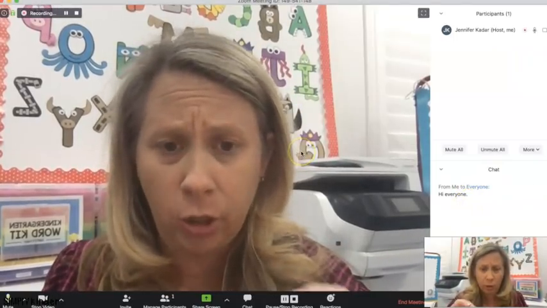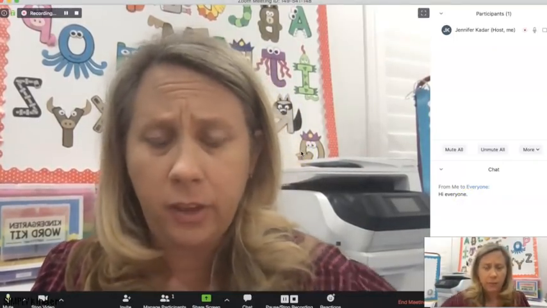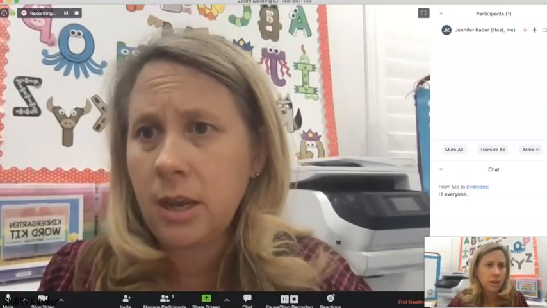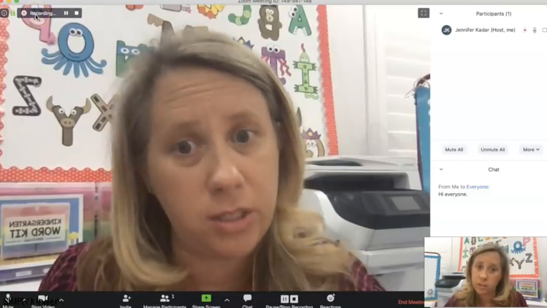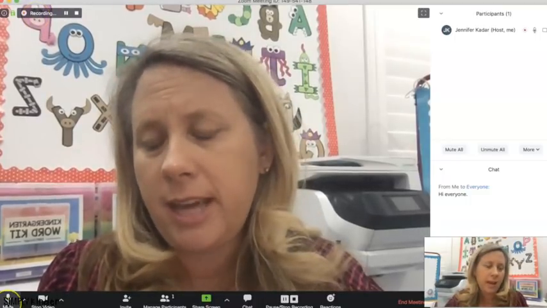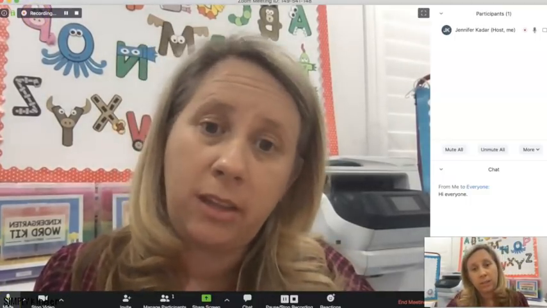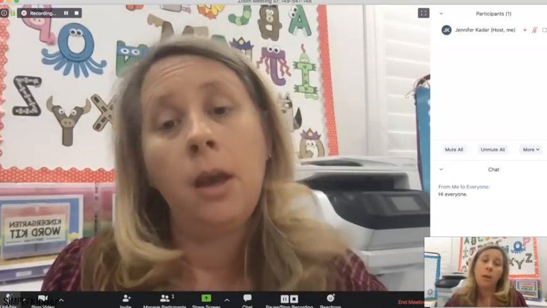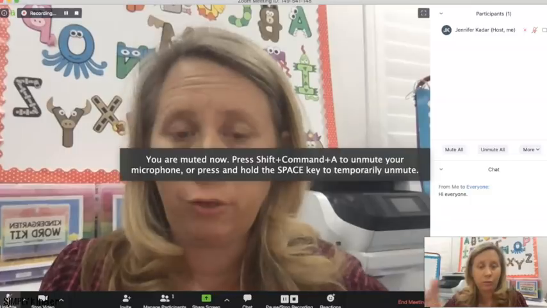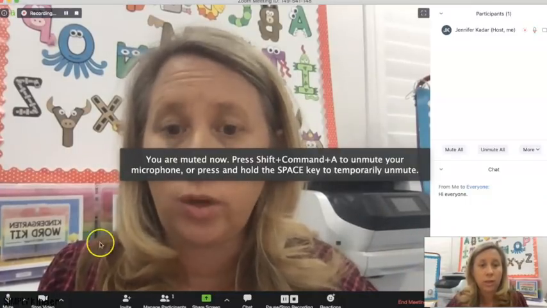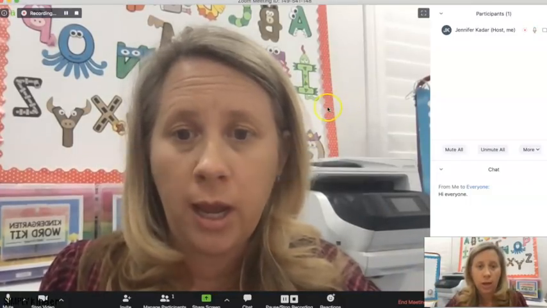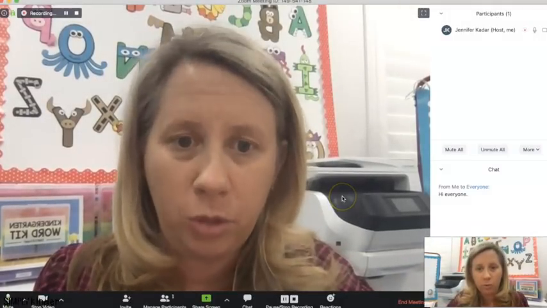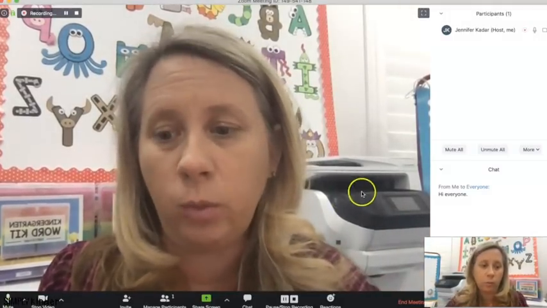When I move my cursor around, you'll see the little bottom bar disappears, but then if I move it, it reappears. This shows that we're recording, which is a good thing. Down here is how I mute my mic. Say someone's at the door and I need to holler at somebody to answer the door. You just hit the mic and it mutes it for your Zoom. Now I'm using screen capture in order to get my video to show you. So you may not have heard it muted, but in the Zoom itself, it will be muted.